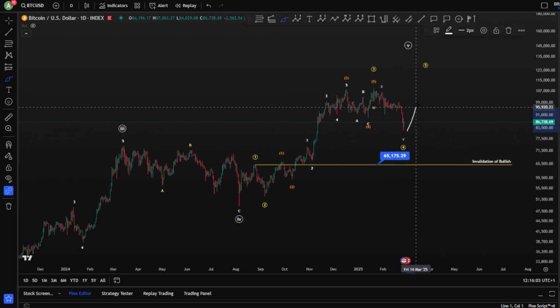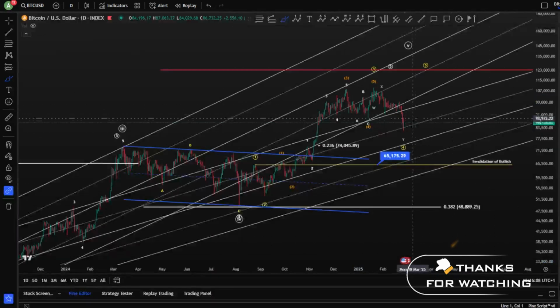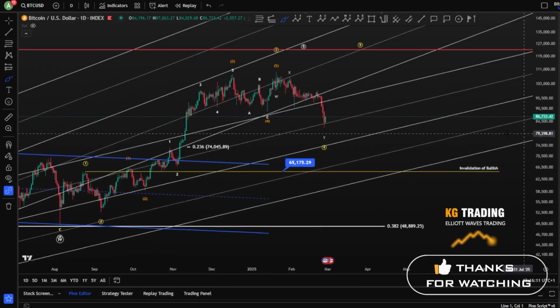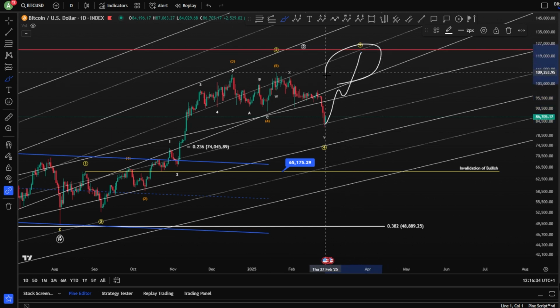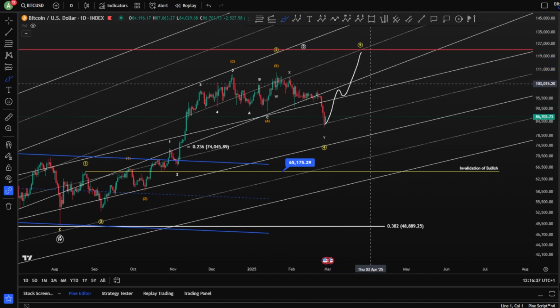And in case that we move higher and we break the channel again, as you can see now, currently we have hit the midline of the upper part of the base channel. So if we break this base channel again and we start to range here, use it as a support again and try to break the acceleration channel, then we have to consider this is a wave 5 because it has entered inside the acceleration channel, meaning the price in this area is accelerative and will move higher.